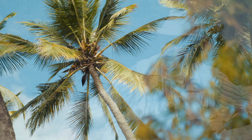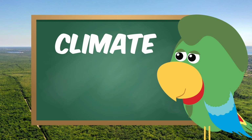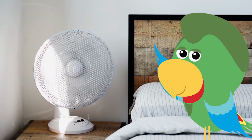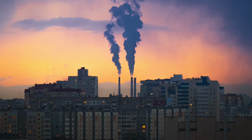And not just that. Our climate, you know, it keeps changing. What is climate? Leave that to me, Mr. Keeley. The word climate means a weather condition for the area over a long period of time. A long time ago, we didn't have cars, motorcycles, airplanes, even electricity. All this modern lifestyle causes us to use more energy. And to produce energy, we have to burn gas, oils, etc. This is one of the main reasons for climate change.